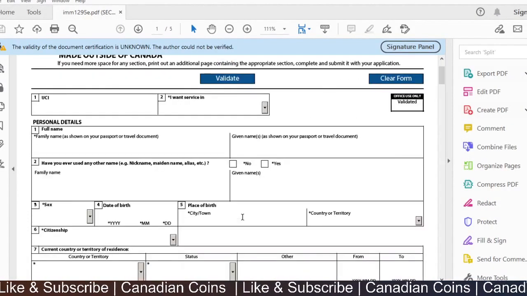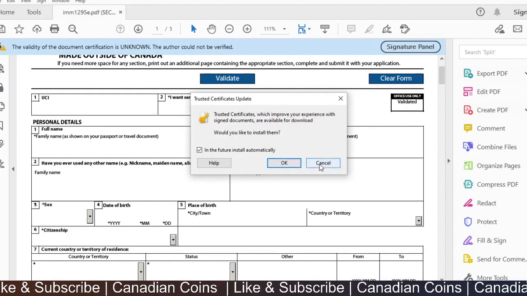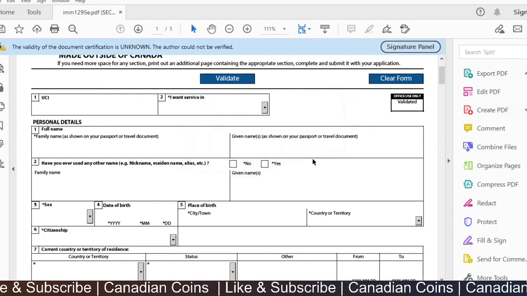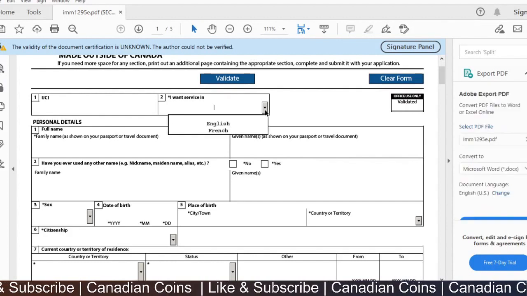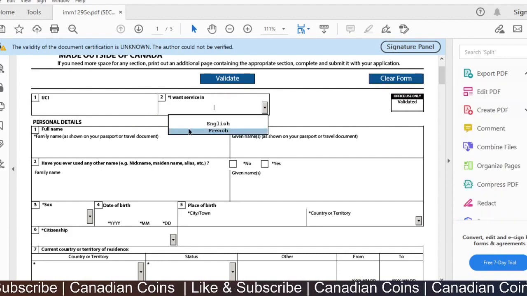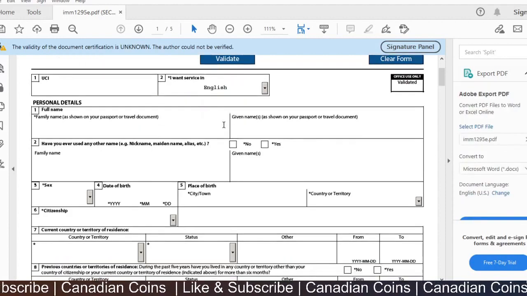So let's start filling it up. If you are a new applicant and you don't have a UCI number, you can leave it blank. You can select English.